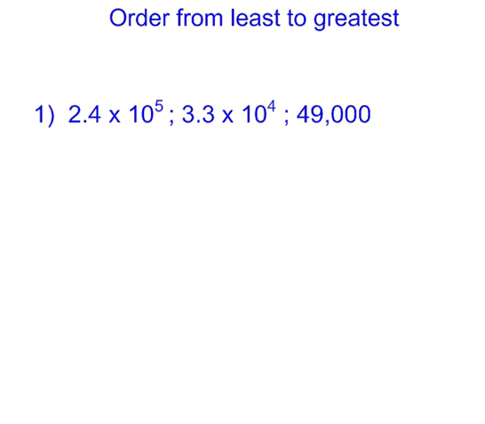On your homework tonight, you'll see a problem like this that'll say, order these numbers from least to greatest. And the first thing that you need to do is change everything back into standard form. So 2.4 times 10 to the fifth. This is going to be a large number, which means we're going to move the decimal point to the right 5 places. 1, 2, 3, 4. One more 0 would be like that. And so putting our commas in, we have 240,000 is the first one.